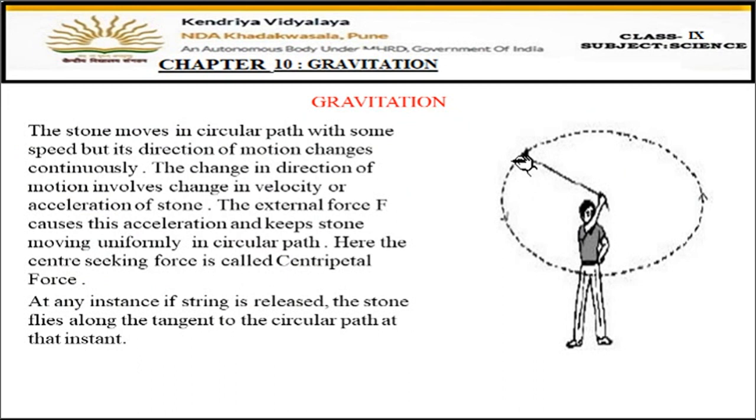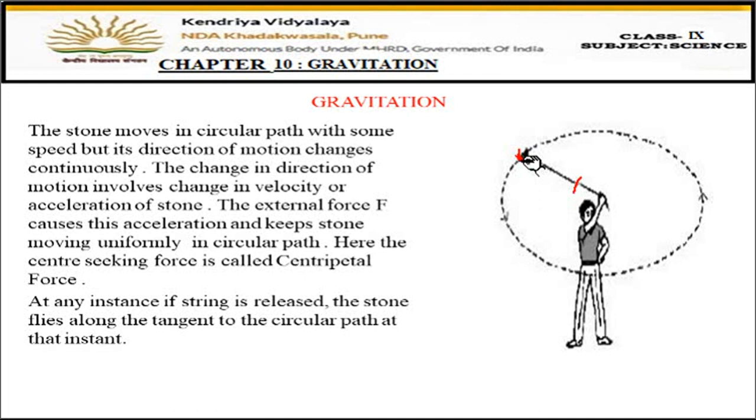This you have already studied in uniform circular motion in that chapter. So if suppose at this point only the boy leaves the string, okay, so now onwards if the centripetal force stops, right? If the string is cut from this place, suppose, or the boy has left the string, so the centripetal force which was acting towards the center has stopped. So now the stone will no more move in a circular path. The stone will fall. Now the question arises, in which direction the ball will fall?